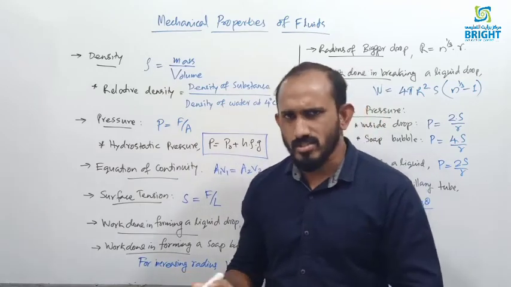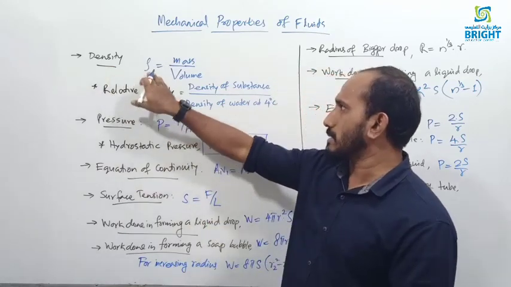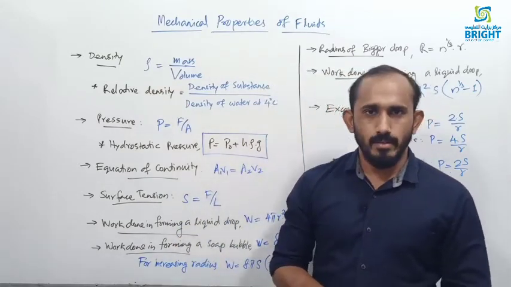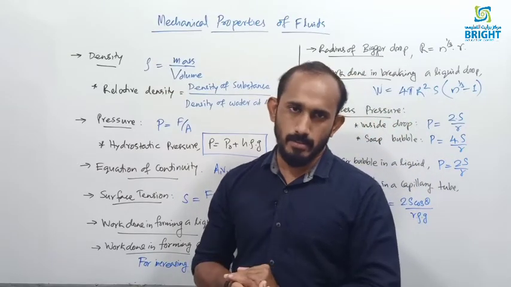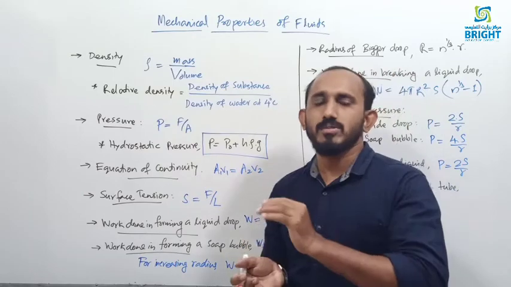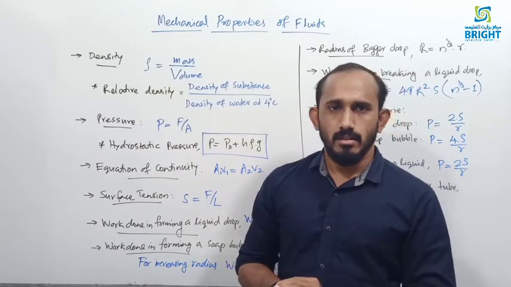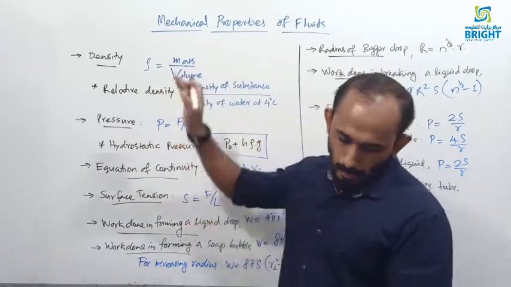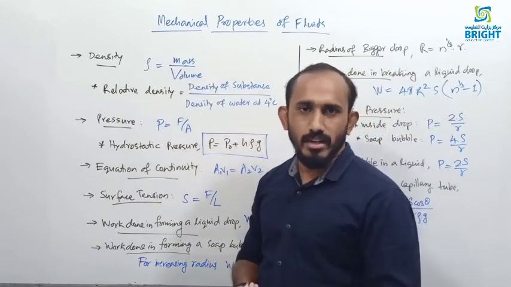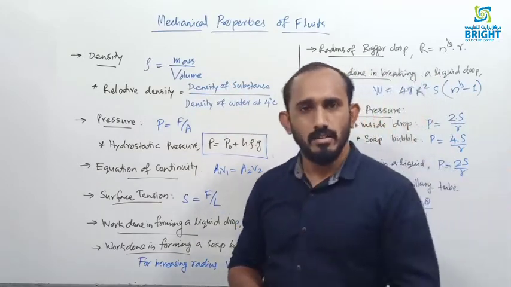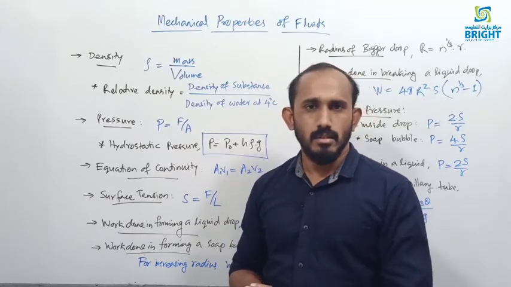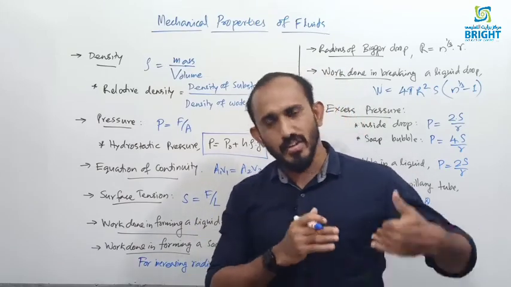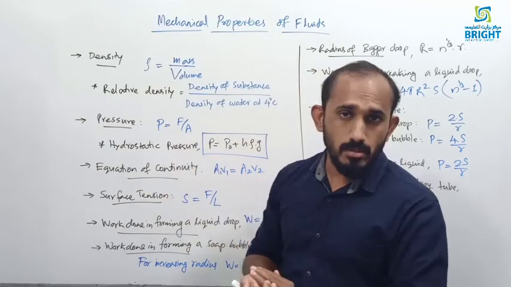A primitive idea. In the lower classes also you studied about it. Density is nothing but the ratio of mass by volume. The amount of matter contained in a body in the available space, or the space occupied, we could say. So in the given space, how much matter is contained, that's called the density term. It has the unit kilogram per meter cube, and M L power minus 3 is the dimension of density. Density of different objects is different. Some are more dense, some are less dense. Different mediums have different densities, so water, glass, air have different densities. So density is a significant term.